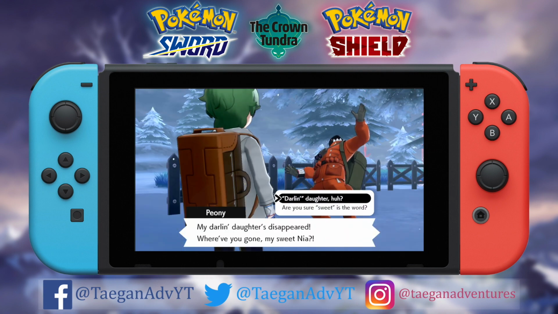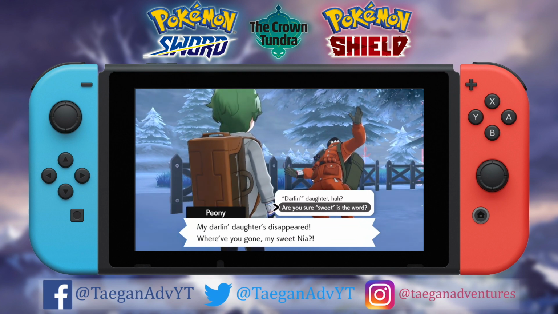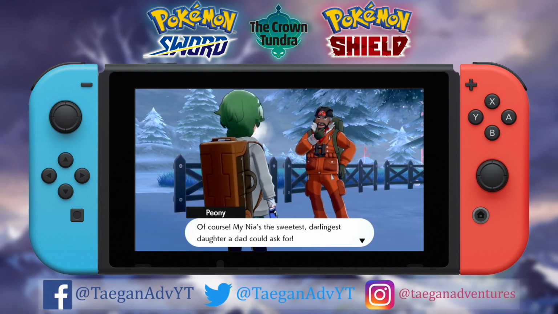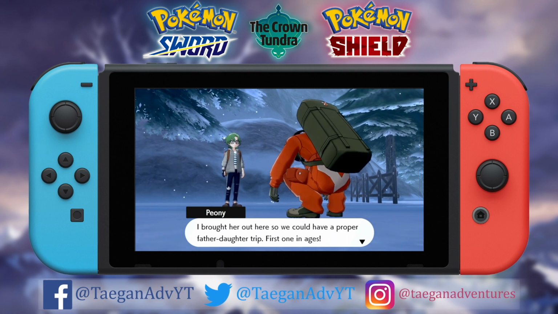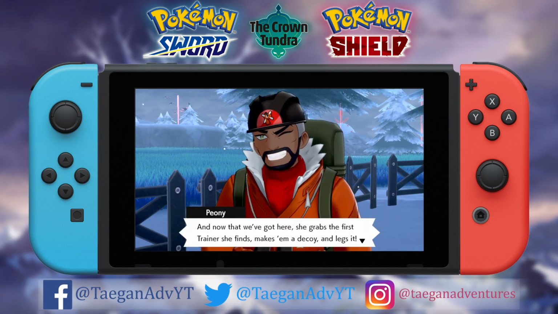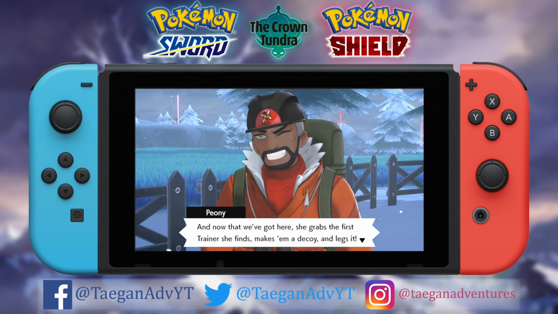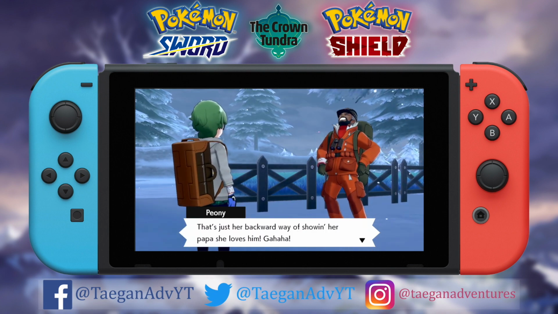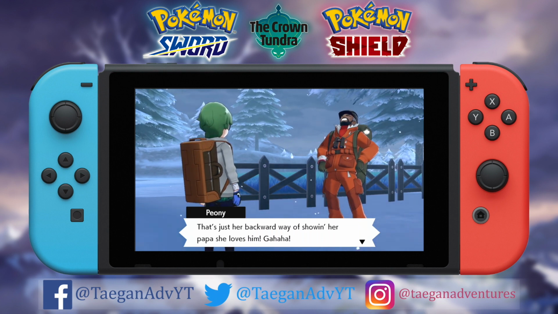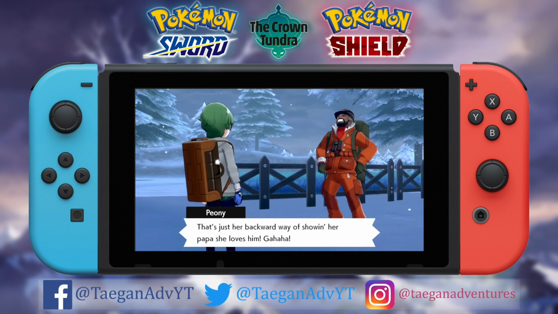Where have you gone, my sweet Nia? Are you sure sweet is the word? Of course, my Nia is the sweetest darling. I brought her so we could have a proper father-daughter trip. First one in ages. Now that we've got here, she grabs the first trainer she finds, makes him a decoy, and legs it. That's my dear Nia for you. That's her backward way of showing her papa she loves him. Ah, must be.